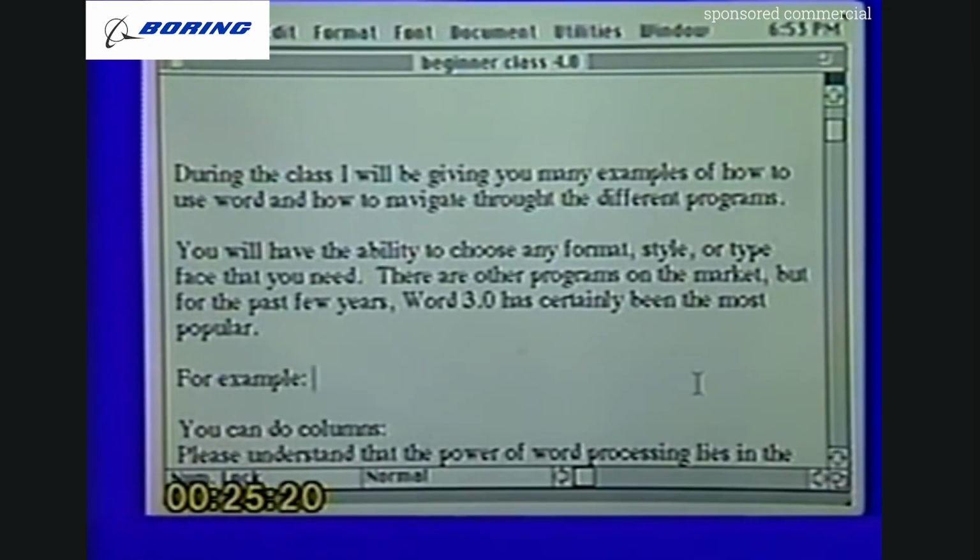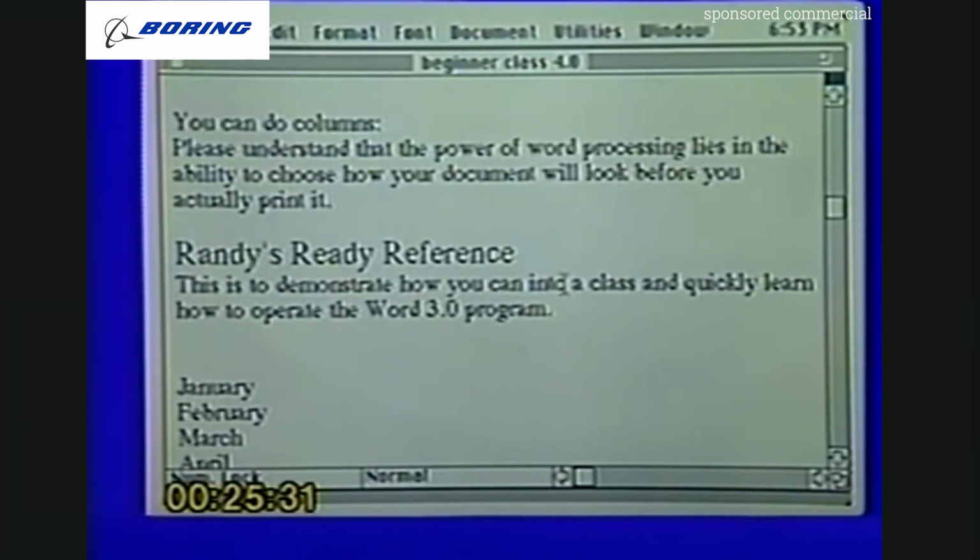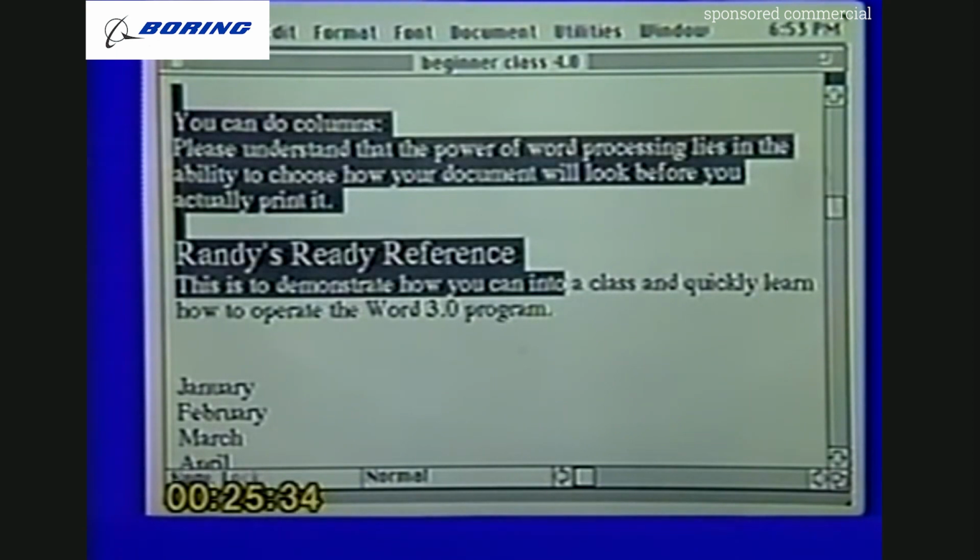You'll find that that comes in really handy when you want to select something like a page and a half. You simply click where you want it to start and then scroll through to the second page. And as you get to the point where you want it to stop, then you can hold the Shift key down and click, and it will select everything in between those 2 points.